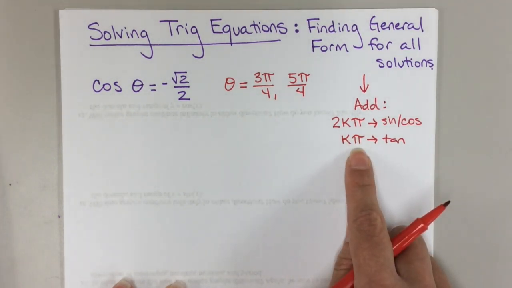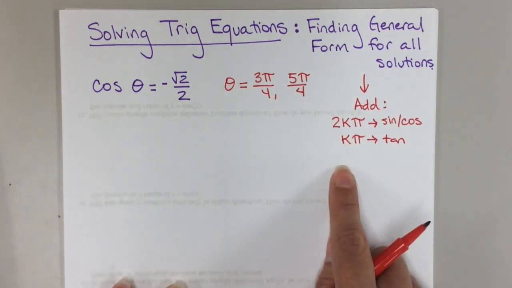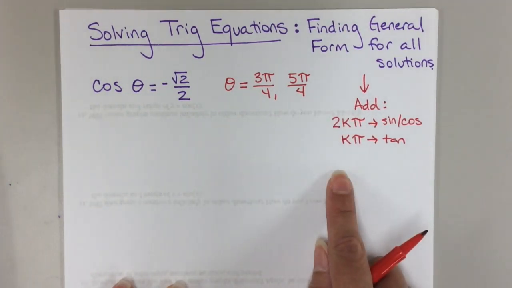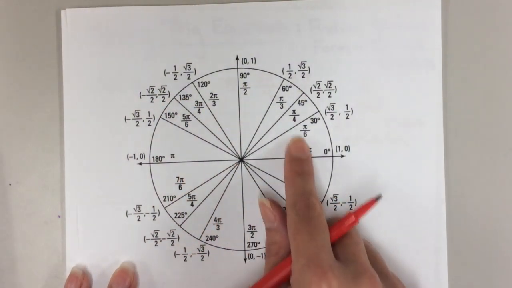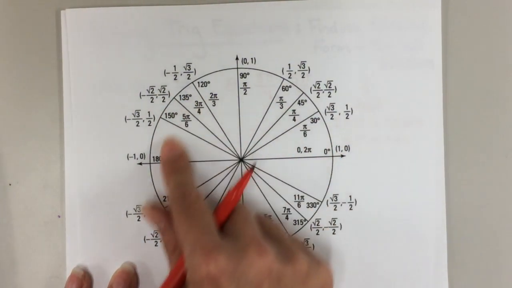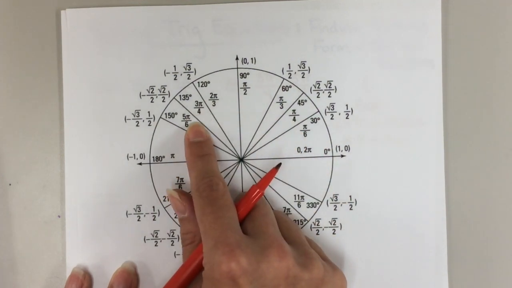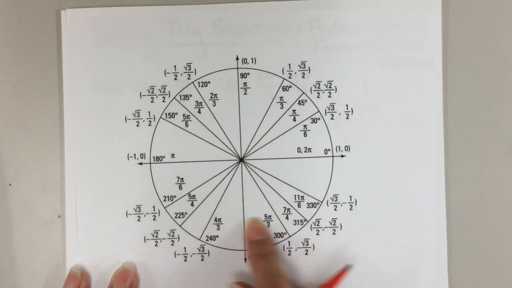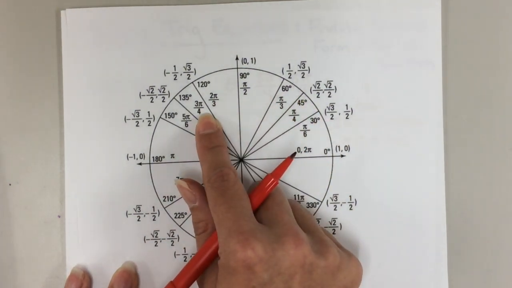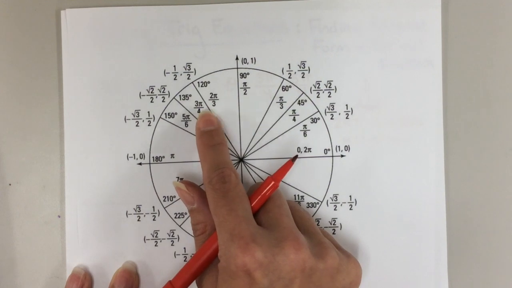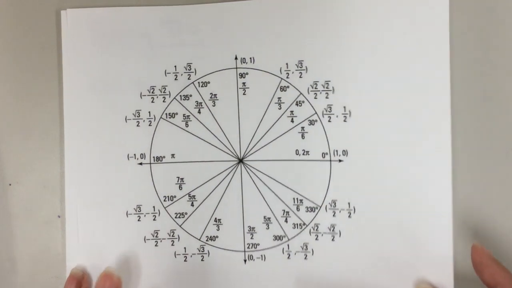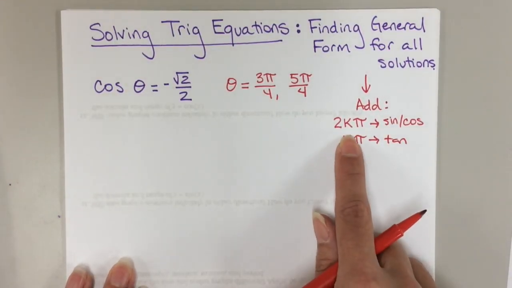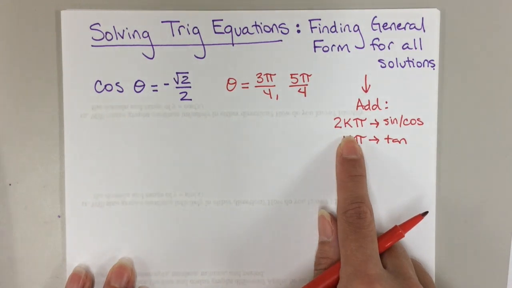And so by adding multiples of the periods, we are going around the unit circle multiple times to gather all the solutions. For example, this spot right here, remember that angles keep going around and around and around the unit circle. So this is 3 pi over 4, but this is also 3 pi over 4 plus a full rotation. So we could get to this spot by starting here and adding full rotations one at a time. That's what this is doing. It's adding a full rotation one at a time for sine and cosine.